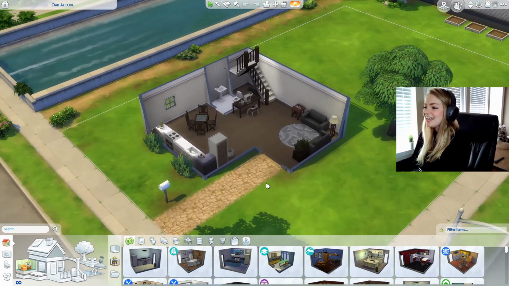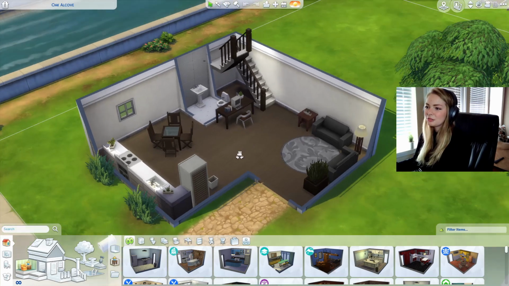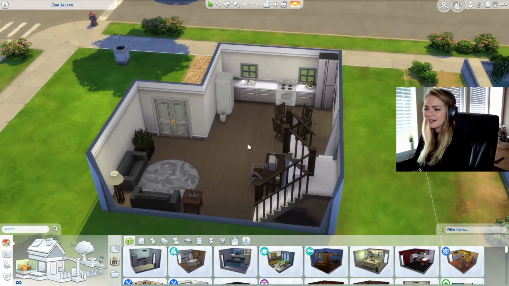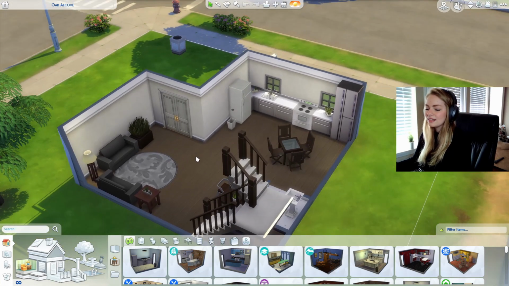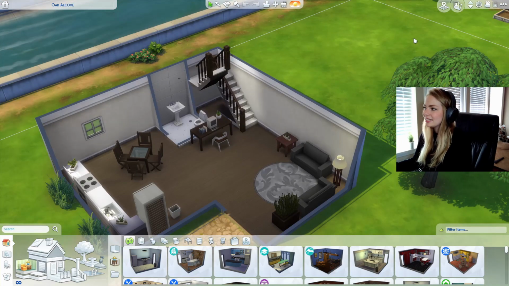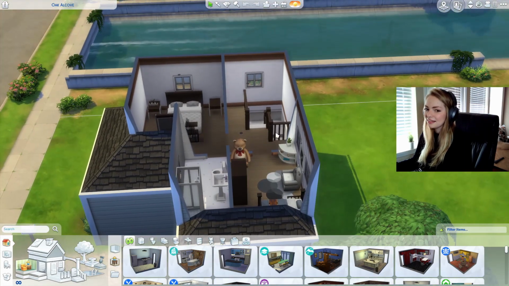So as you can see, it's very empty in here. I think I was inspired by EA's builds because this is very empty. I think what I was going for was a big house that you would grow into and just renovate yourself. Yeah, I don't know why I put white stairs here. That looks really weird. And then the upstairs, there's nothing in this hallway.